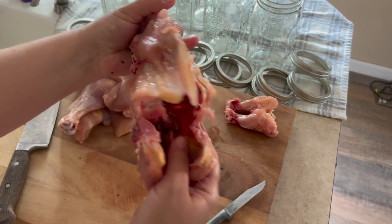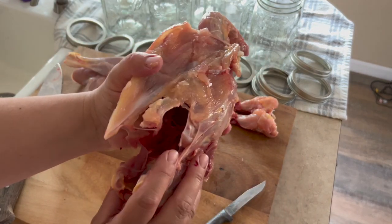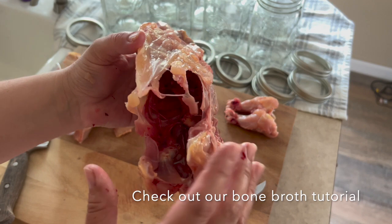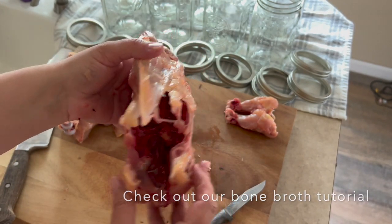Okay, so this is what's left. I will go ahead and save all of these carcasses because I'm going to make a big batch of bone broth when I am done canning all the meat, and then I will go ahead and can the bone broth as well.